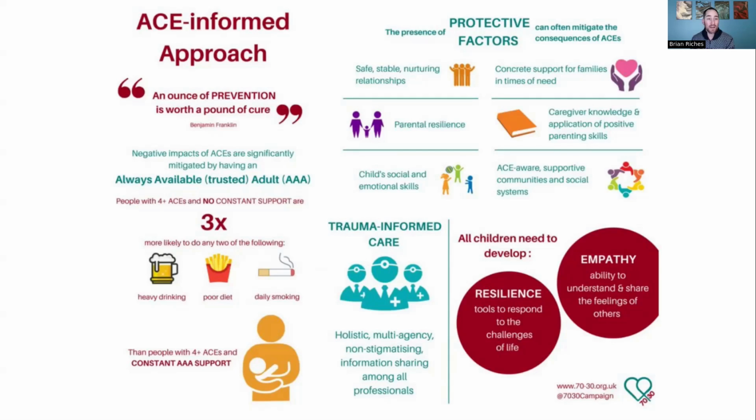them more protective factors so you can have more safe, stable, nurturing relationships. You can build relationships between parents and children. You can get more supports in a community. So you can give concrete supports like money, for example, or a safe place. You can give support in other ways that's not as direct.